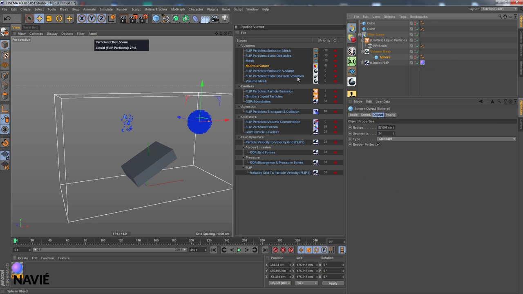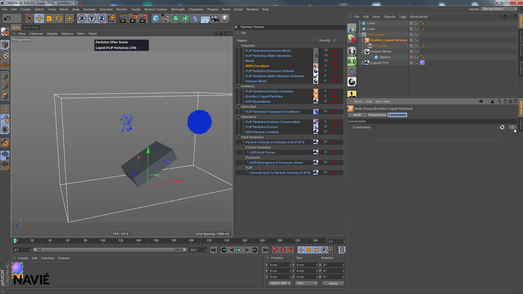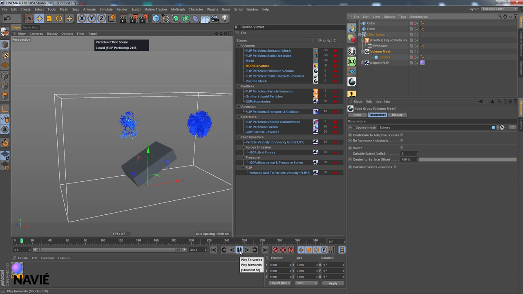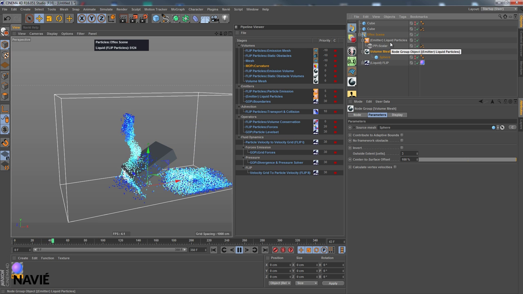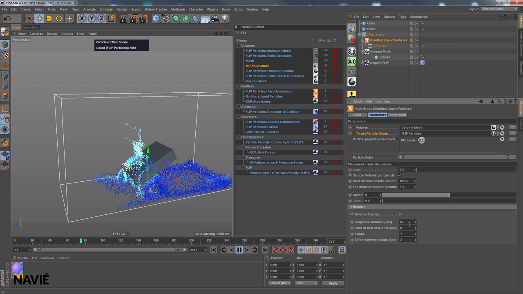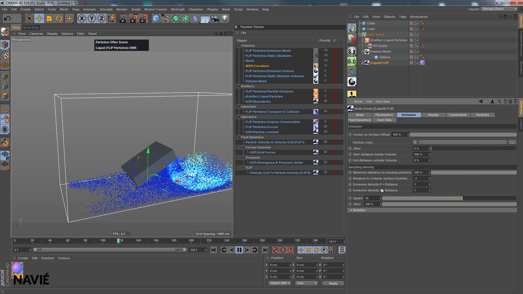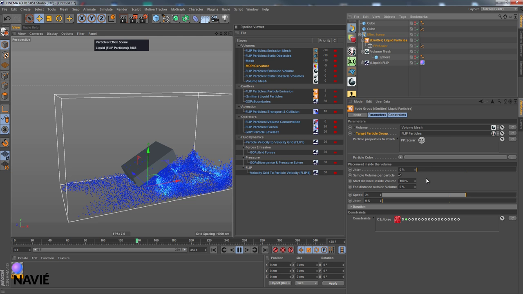Let's turn this off again, so we see the particles. And for this, we can do just the same with the constraints, for example. You can also use here the noise constraint, for example. Here we go. And that's how you create another, well, liquid source. Also here we have parameters for how long the emission should take. You can give it a normal speed, just the same. It's just the same settings as in the emission settings here. Well, there we go.